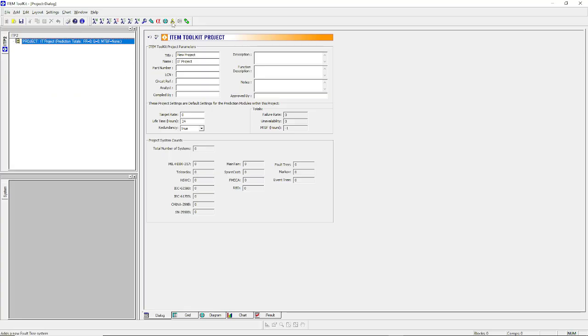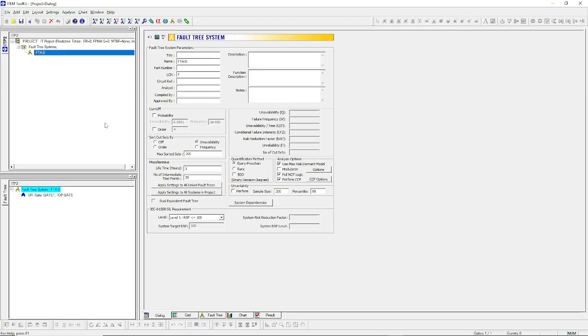Now that we have entered the main workspace, let's look at how the software displays your data and where you will be performing your analysis. The interface is divided into 3 primary functional areas to keep your workflow organized. On the top left, you will find the project window. This is your primary navigation hub, displaying the system hierarchy of your current project in a clear, tree-like format. Directly below, it is the system window. This window focuses on the specific hierarchy of the system you currently have selected in the project.